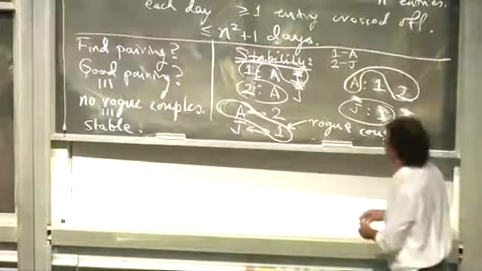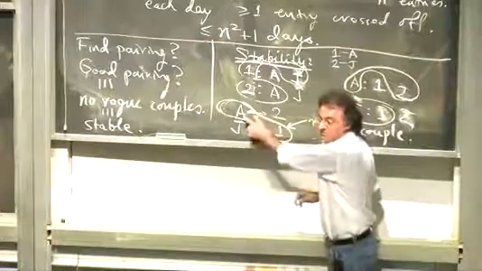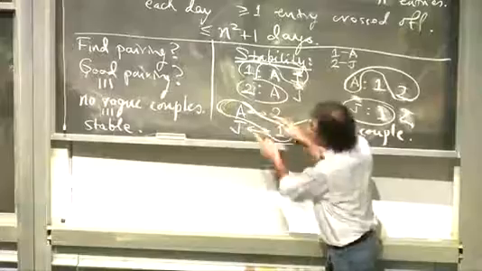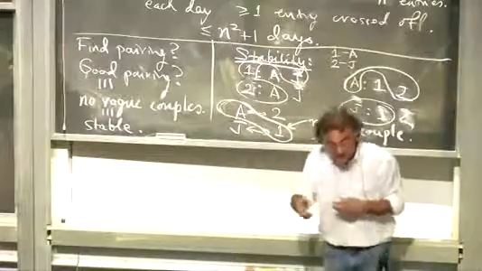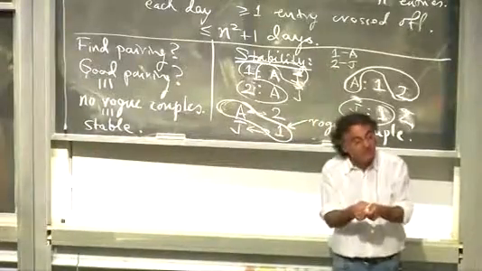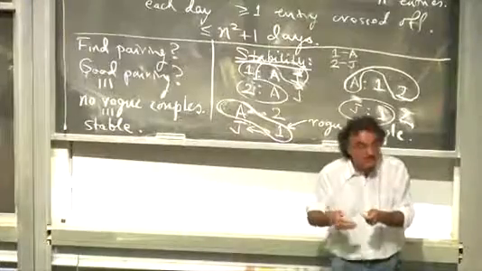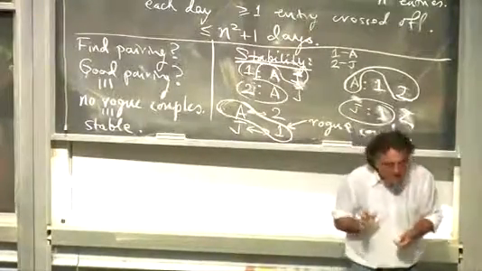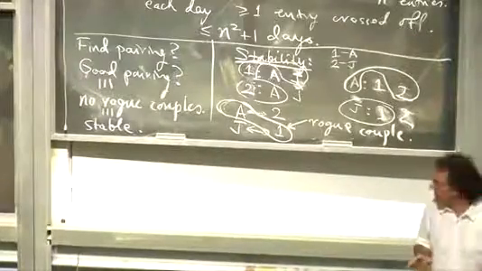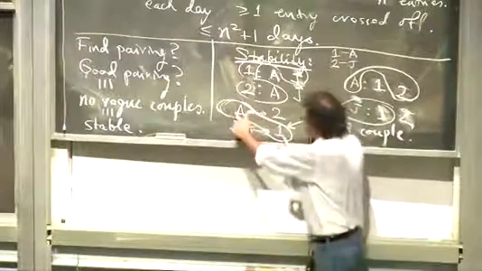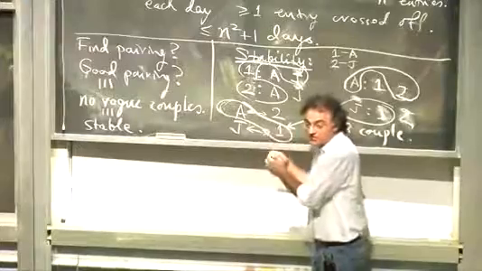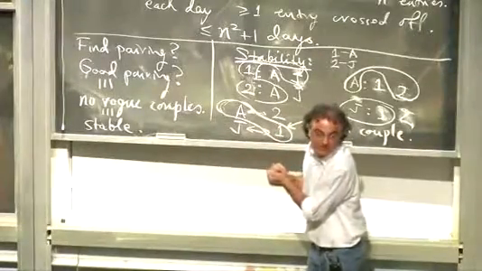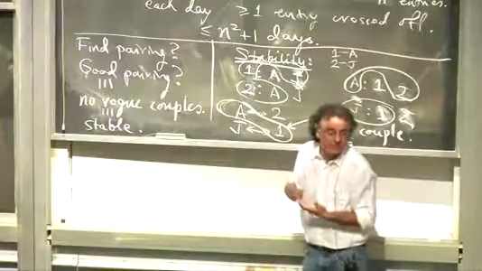I mean, after all, if these two wanted to be together, why not just let them pair up? We improve the situation. And then we see if there are more rogue couples, just let them get together, and maybe things would get better and better until we get to stability. So the claim is, it doesn't work that way, because you let this rogue couple get together, you reduce the number of rogue couples by 1, but now you might have introduced another rogue couple in the process, and this process may never converge.